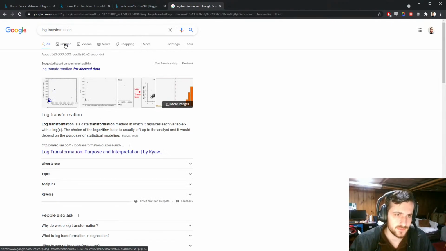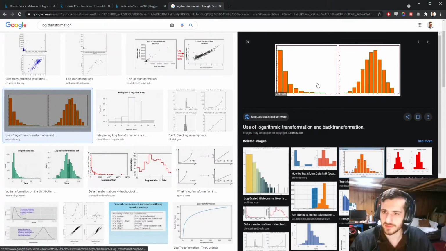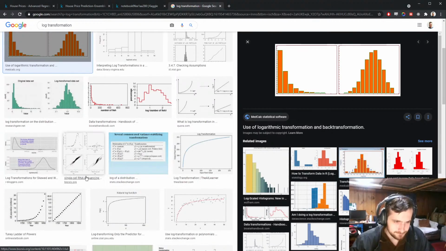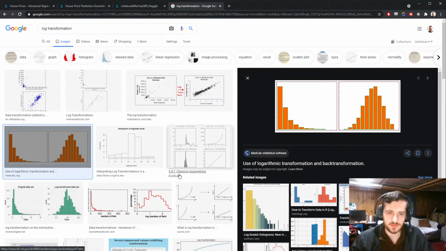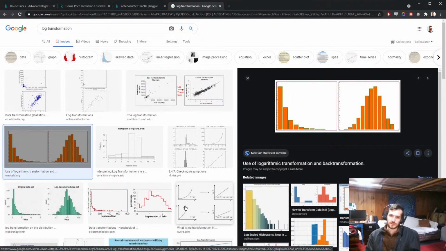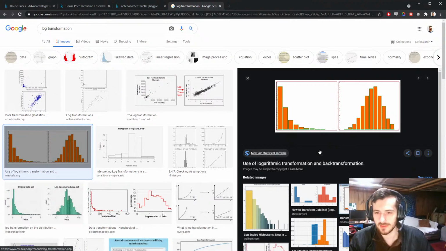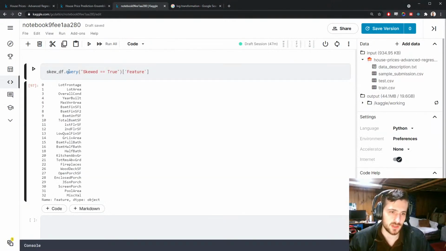Log transformation. Let's look at this. So this is sort of what it looks like. If you have skewed data beforehand, and you apply a logarithm to each value, you end up with it looking much more normally distributed. And so this can help the models deal with tiny values. Especially when you have something like this where all the values are concentrated really close to 0, sometimes this can be numerically unstable. And so by applying the log transform, it sort of spreads them out over a much nicer range. So all of these we're going to use log transform on.